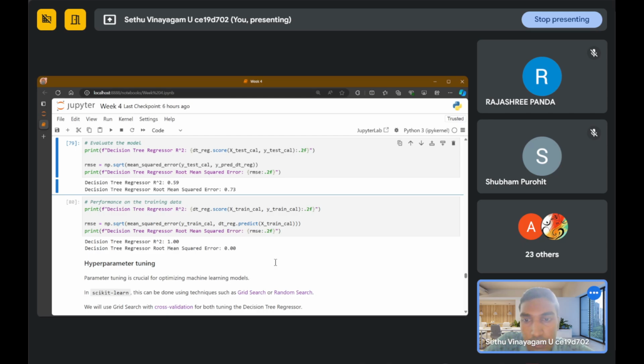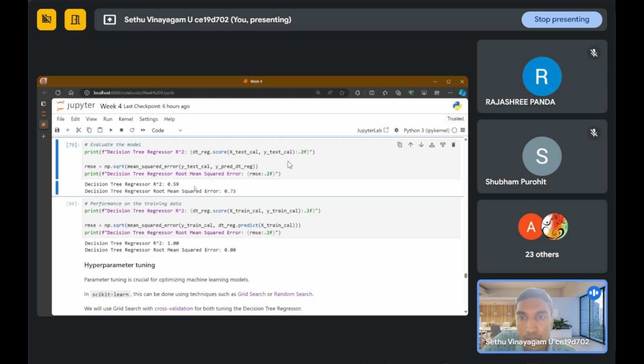So if it performs too well on the training data but not on the test data, then there's not much use of it, right? Because the training data we have already seen. The purpose of building this is for predictive purposes, which is for unseen data where we do not know the actual target values. So we want the model to be good on those observations, right? Therefore we want the performance in the test set to be higher.